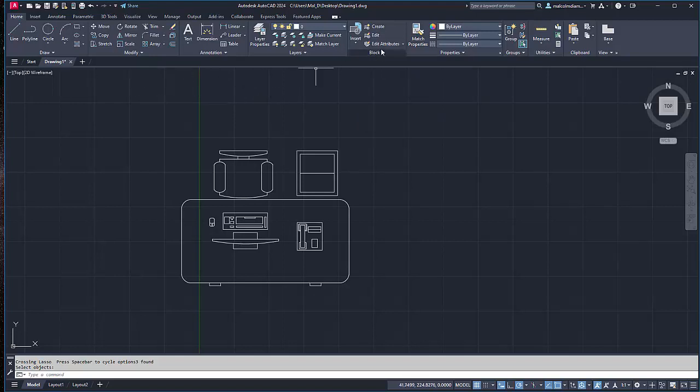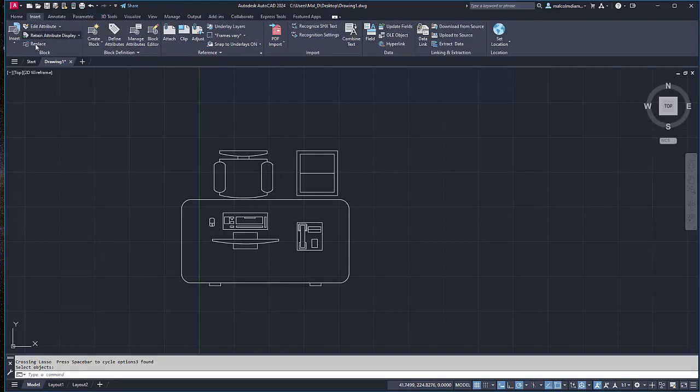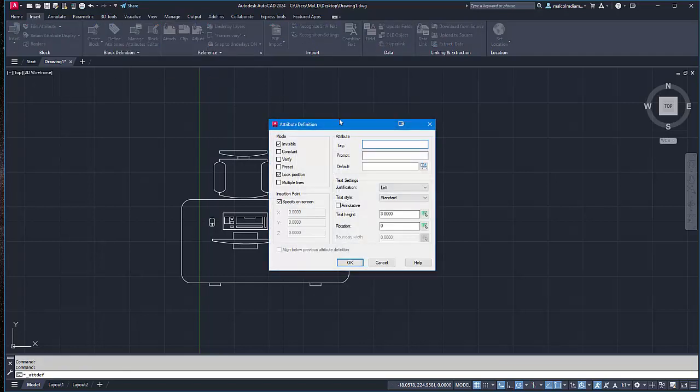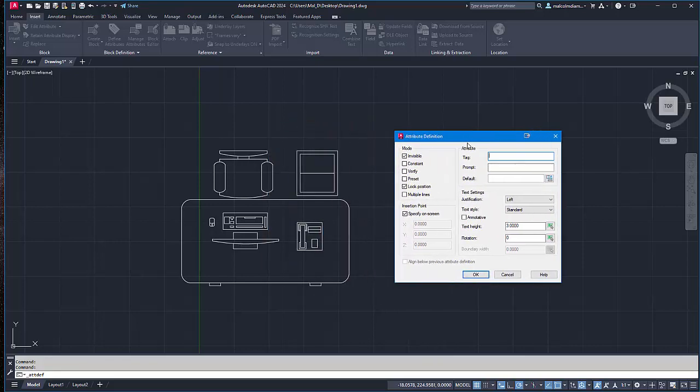But rather than use that and have to keep on going down to that little pop down, let me go to insert, because this is a far better ribbon for looking at blocks, block definitions, reference, imports, data, and extraction. You can extract data, which we will do at the end. So let's create something, and there's that tag again that we saw in that little drop down. I'm going to create an attribute. I'm going to look at defining an attribute.